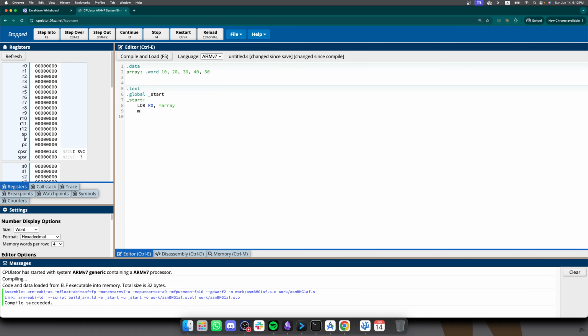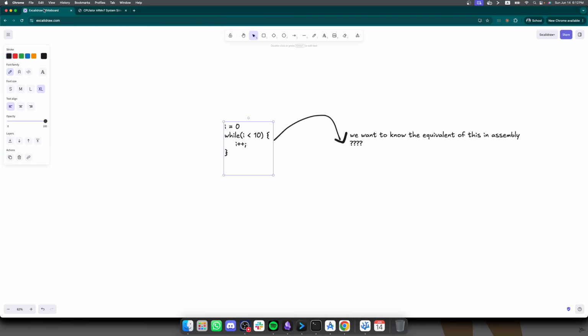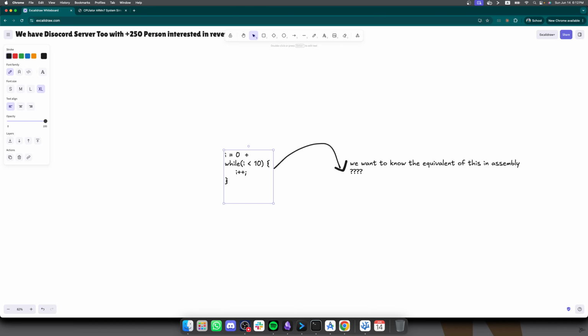And the R1 is going to be having the value 0, and this is basically going to be our I. So I equal to 0. It's going to be the loop index. And let's suppose we want to do the sum of the values of the array, instead of just going through each of the values manually and adding them up inside of a variable called sum. So what we are trying to do is that we are having this array, just to make sure you understand exactly what we have.